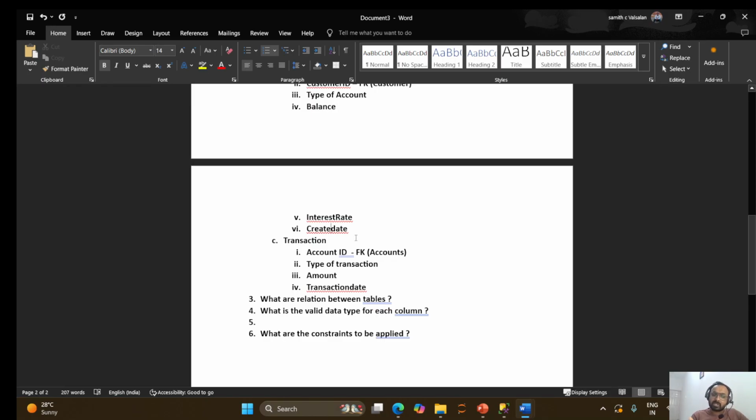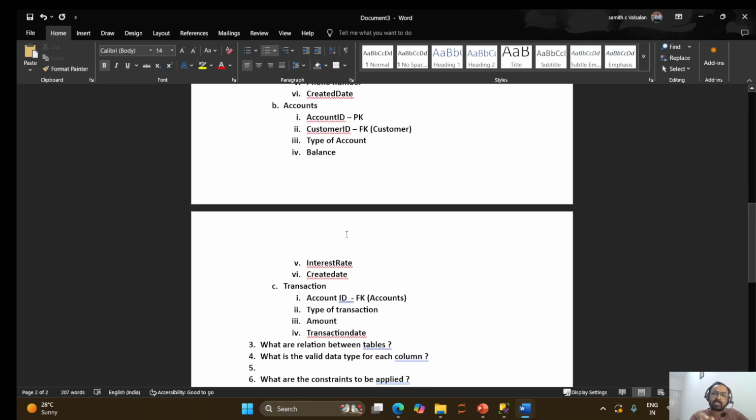There are different options which we can define based on our knowledge and experience, but understand at least on a basic level what kind of data is stored, and that is how the data type is defined. Interest rate, you cannot have an SB interest rate of 25, 30, 40, right? So you can keep that number between maybe 0 to 10 or 0 to 20 or something like that. So a check constraint can be applied.